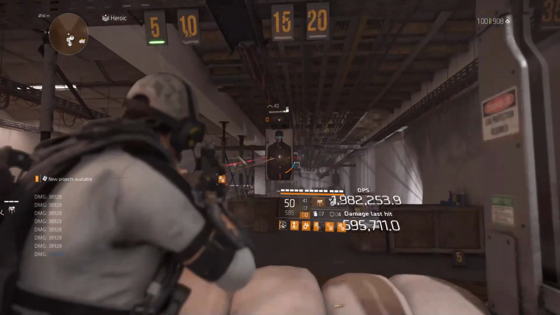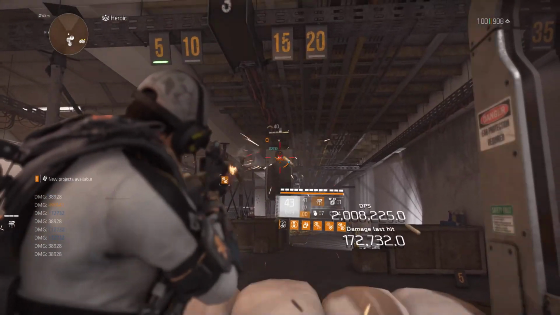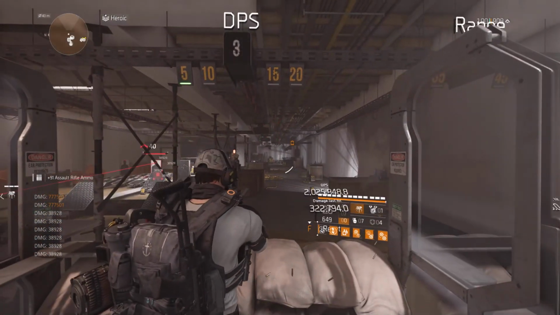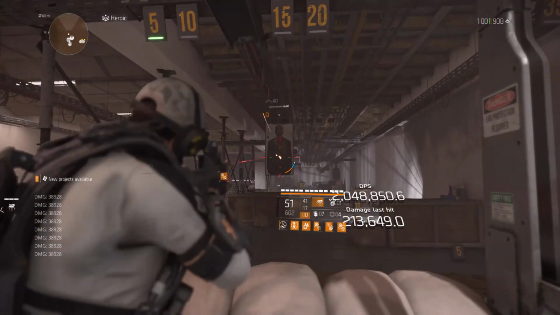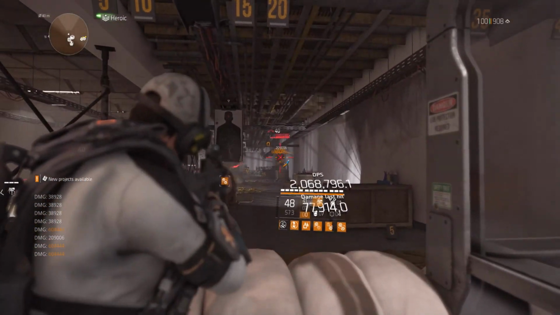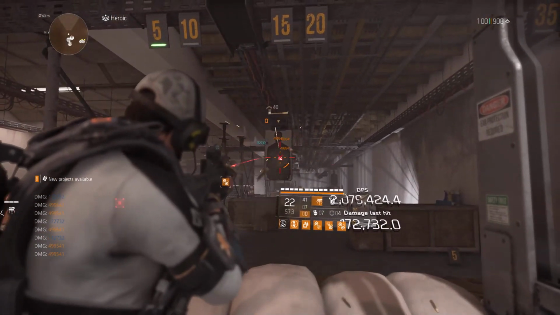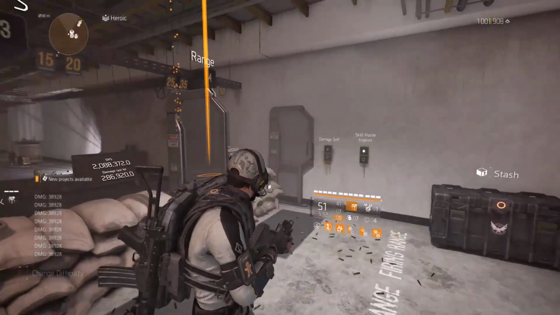And you can see how fast these targets are going down with the FAMAS. I use the FAMAS a lot because of InSync. Honestly, it's a really good gun. The rate of fire is ridiculous on it. And you can see how fast I'm taking these down. Even body shots take them down fast. It's just incredible. It's a really good build. I'm having so much fun using this build right now. It absolutely shreds through heroics.